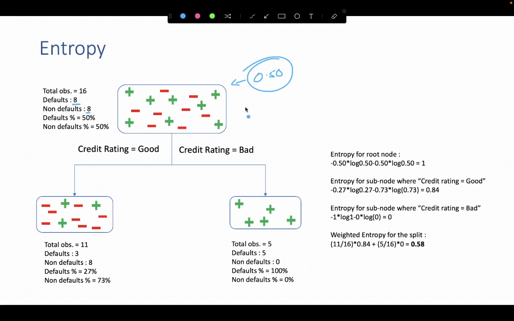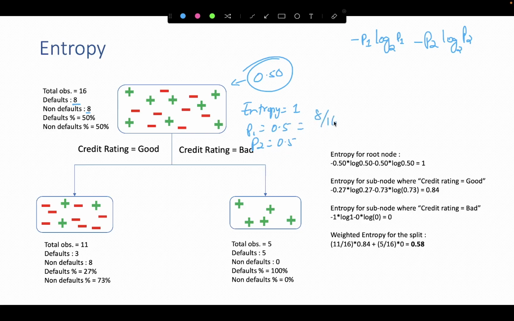Likewise, if you compute the entropy value, it will always result in 1 for this particular non-homogeneous node, because there are equal numbers of positive cases as well as negative cases again. When you expand this particular formula for entropy, that is minus P sub 1 log P sub 1 to the base 2 minus P sub 2 log P sub 2 to the base 2, P1 here is going to be 0.5. P2 again is going to be 0.5.